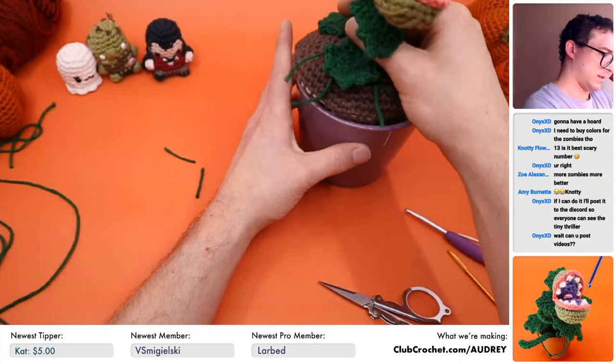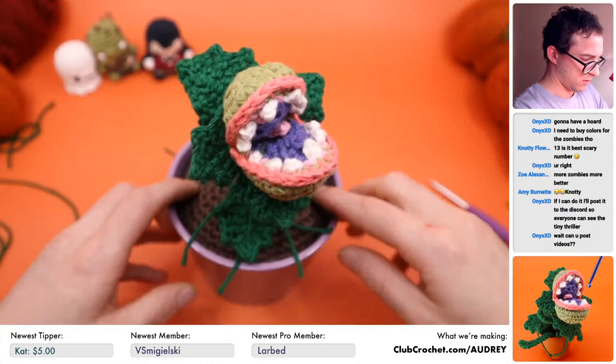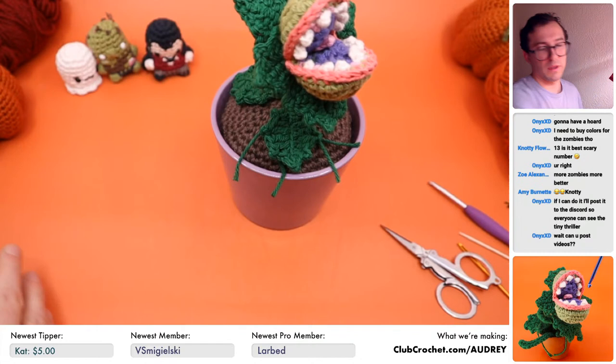That sound good? Two vines. One right here and one right here. We're gonna have them coming out through the side of it and they're gonna be long. So they're gonna kind of be like their arms.